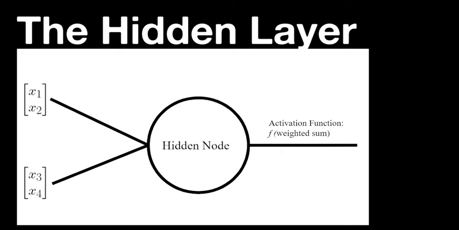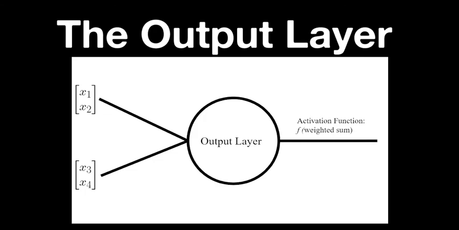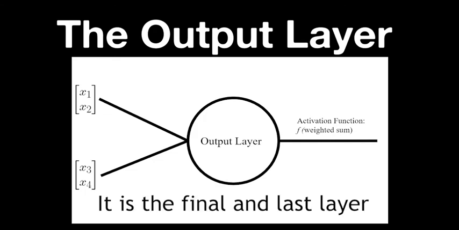The activation function that we mentioned in the first video also happens in the hidden layer. Remember, the activation function returns an output and it adjusts these values, altering the values so that they fit within a certain range. The output layers take input from the hidden layer and they perform similar calculations as the nodes in the hidden layer, like the weight summations.